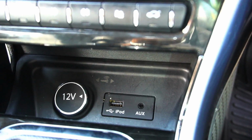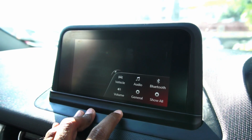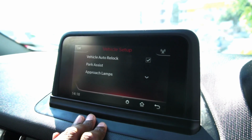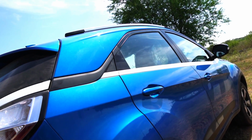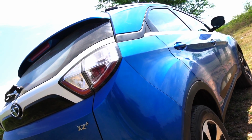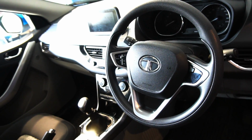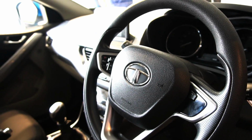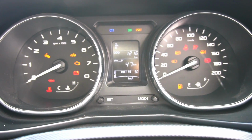Now the music system offers aux port, the USB port, Bluetooth connectivity, text and WhatsApp messages readout and reply feature, call reject with SMS feature, smartphone integration and a whole lot more. The system supports only Android Auto for now. Hopefully Tata will roll out some software update in the future to offer Apple CarPlay support as well. Now Tata also have a host of other apps to make life easier for their customers like the Juke Car app, the Tata Emergency Assist app, the Tata Smart Remote app, Tata Smart Manual app, and even the Tata Motors Service Connect app.